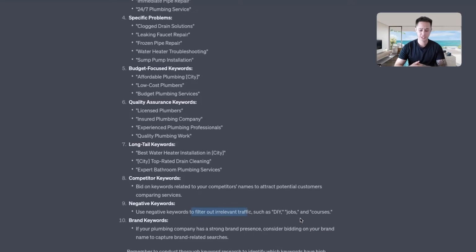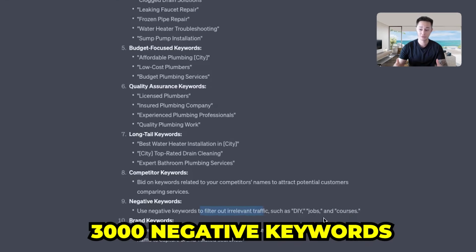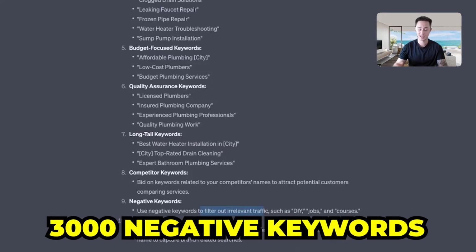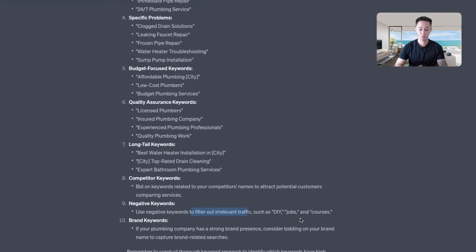For our agency, for our clients, our list of negative keywords is over 3,000 negative keywords. And even then we are still adding more and more to it every single day because we want to filter out irrelevant traffic. People are always searching plumbing, do it yourself, how-tos, Home Depot, Lowe's, and things like that.